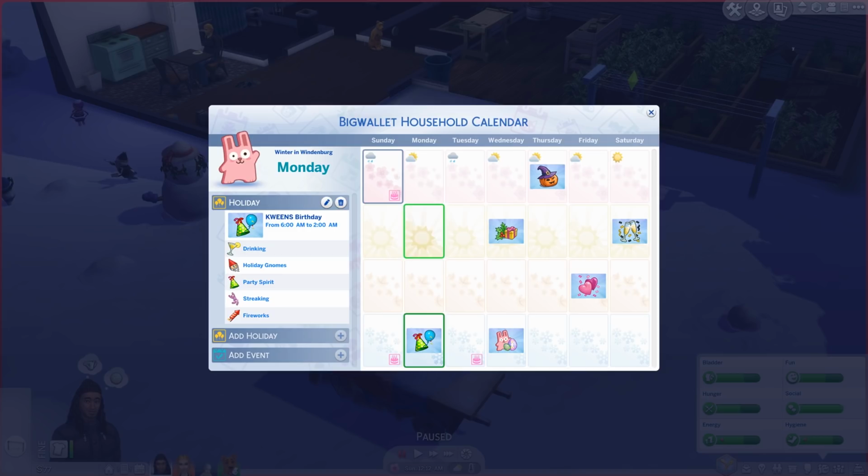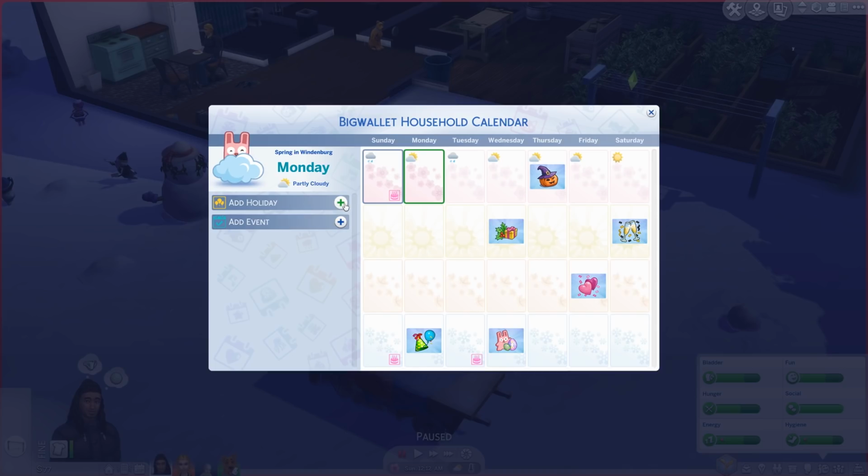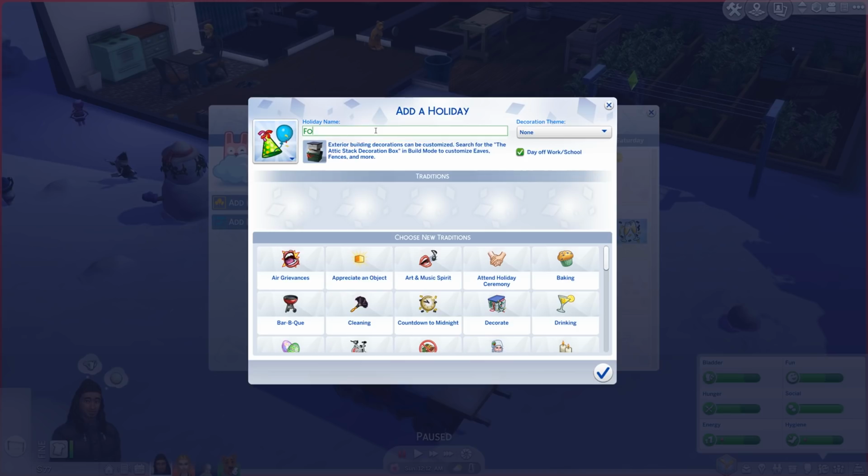I don't want to do that. We'll just do it wherever. It really doesn't matter. Let's do it. Should we just do it today? No, we'll do it tomorrow just because we're already on today. Let's add a holiday for tomorrow. This is going to be April. No, we won't call it April. Let's call it Fool's Day. And a decoration theme. Not going to have any. You're not going to get a day off for it.